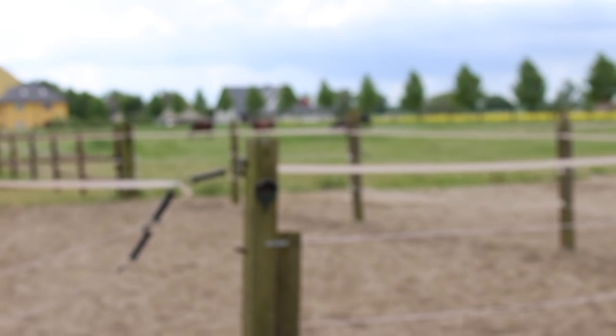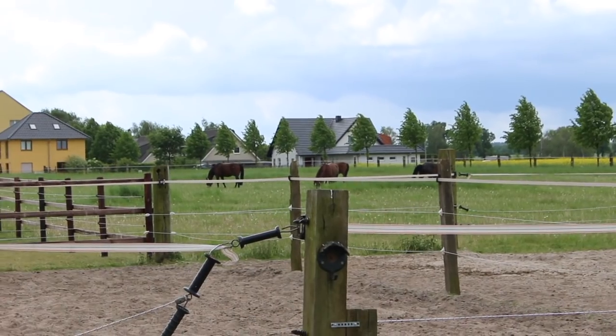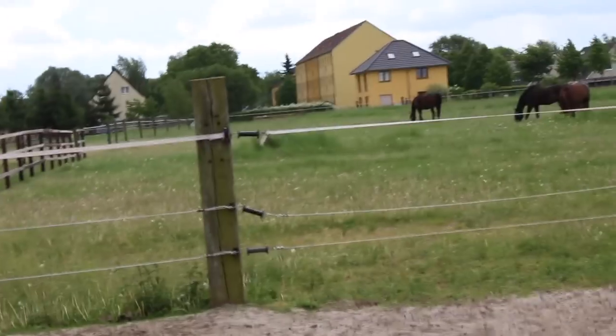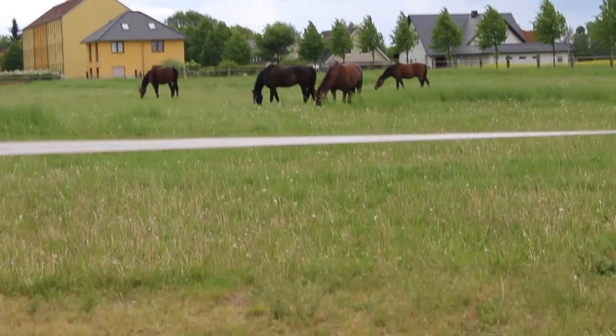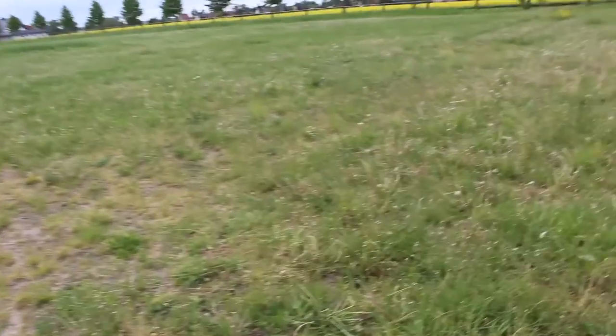Come on, camera, you can do it. You can focus. Hello. Okay, camera not wanting to focus. Hello. There are the horsies. So it actually stopped raining now, which is good. I guess it was just like a 2-minute thing. But yeah, there are the horses, all munching on the grass. I hope I'm focused, because I just noticed a lot of it was not in focus. There.